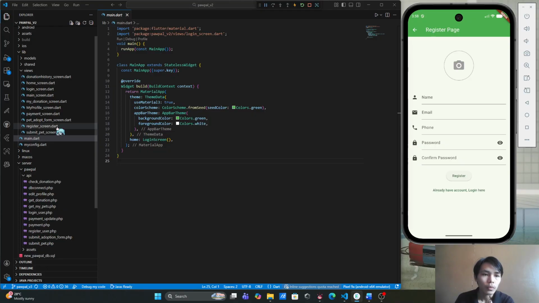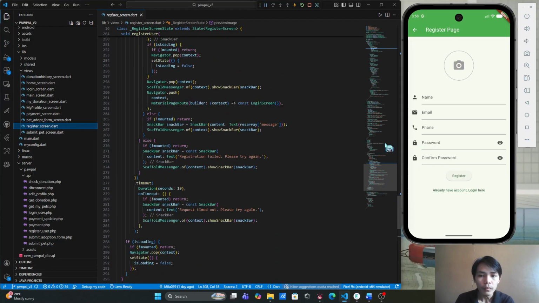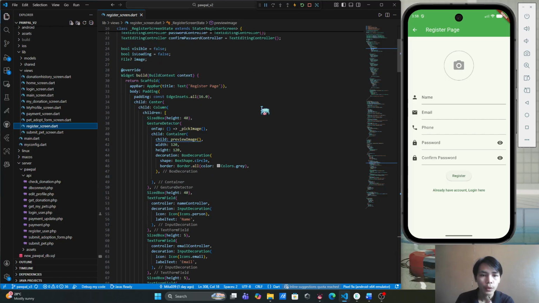So when we look at the code, from the UI here, I added a new widget, which is a gesture detector with the child being the preview image method.